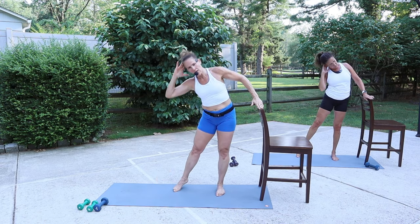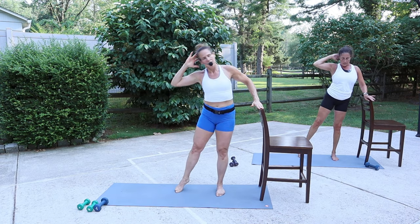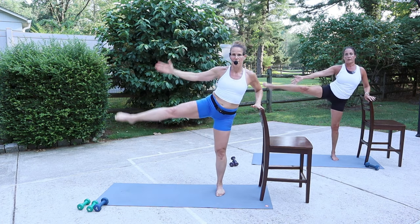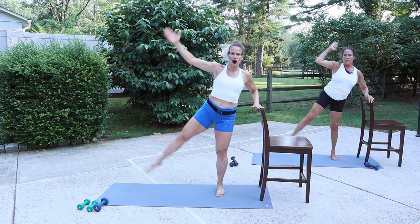And again, keep the length in that side bend. Having the arm pinned by your ears just gives you more weight. We want to strengthen, we want to sculpt and tone.